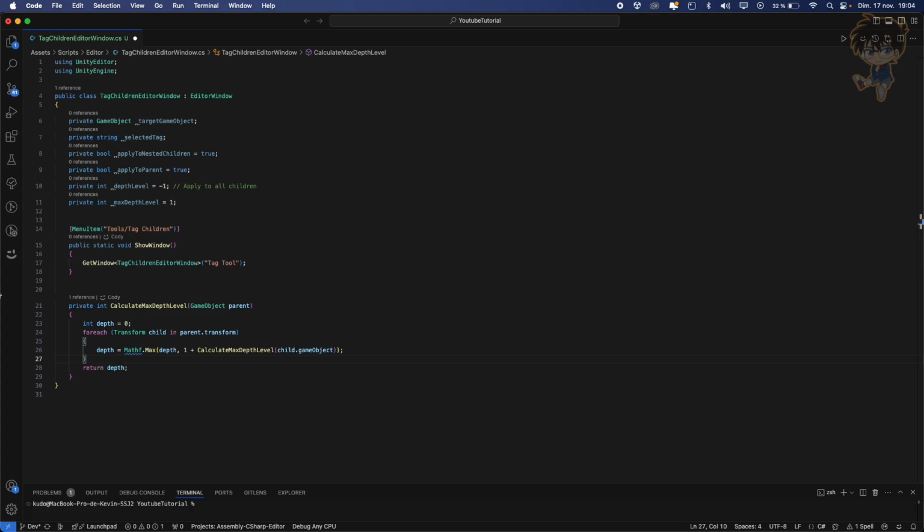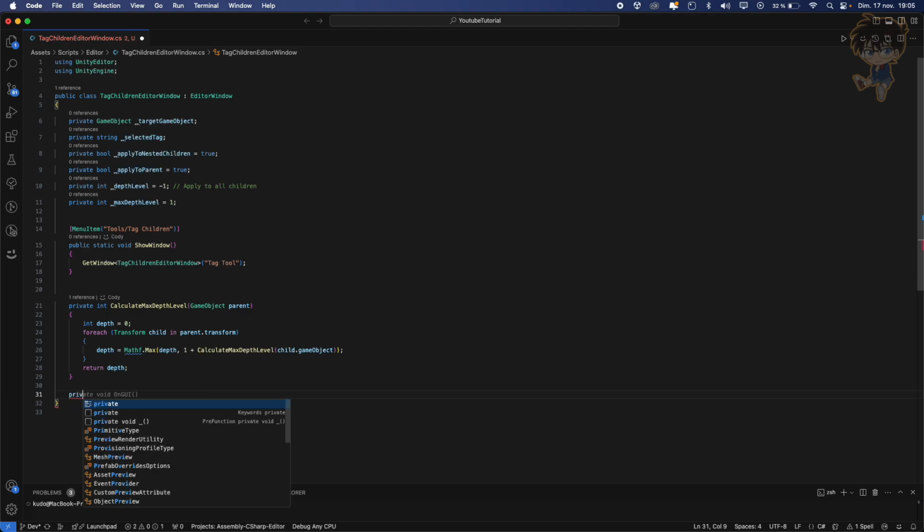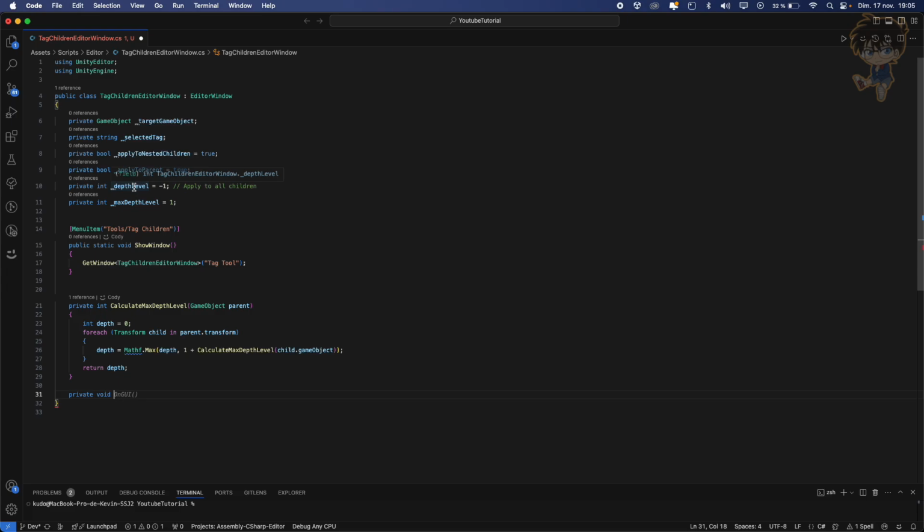Okay, so after we calculate the depth of the nested children, we need to make a function that is able to apply this to all the children or all the levels we want. So private void, because remember we can manage the level, maybe 1, 2, 3, 4, 5, 6, but just imagine we got 9 levels and we just apply to the first 6 levels.